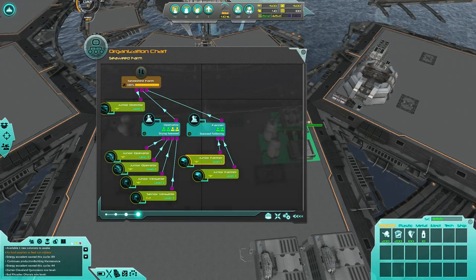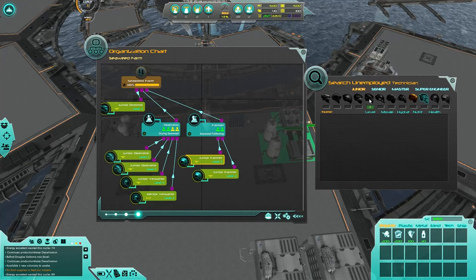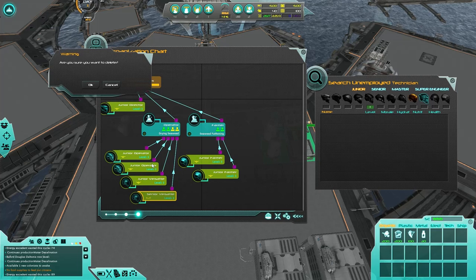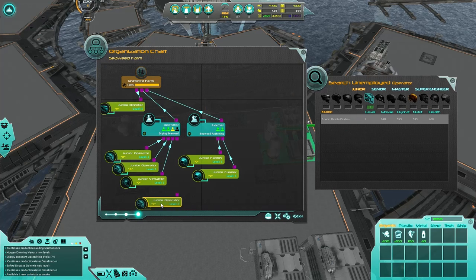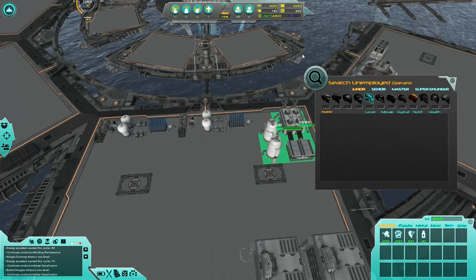Can I swap out any of these operators? I don't suppose I have a master operator sitting around here anywhere. I have a technician, okay. And then I've got a junior operator, actually. So maybe it would be a better idea to delete one of these versatiles and put the operator in there. I think I did that knowing full well that I had an extra operator. Erwin Cortez. That's another name.